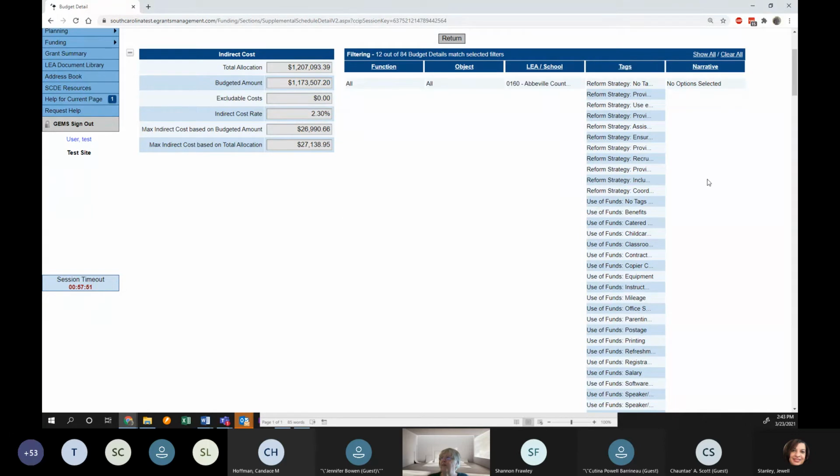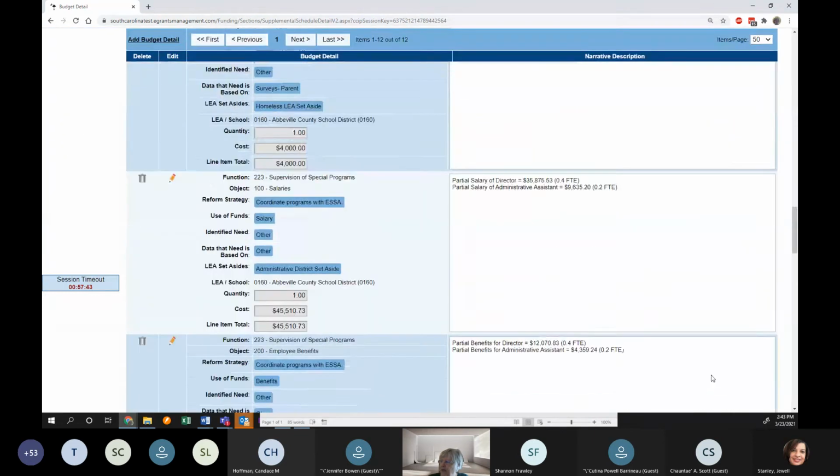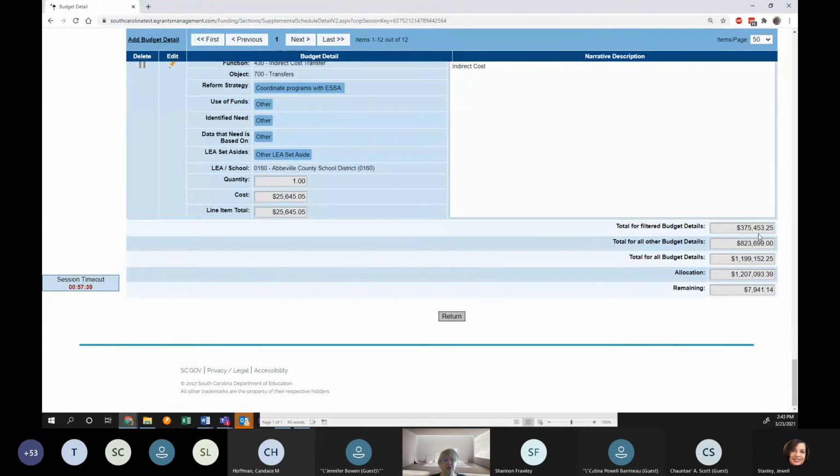But the filtering, by tags, by LEA, by location, and then going down and looking at the amounts for the filtered budget details, you can very easily line up your allocations for your schools. You can very easily line up all of those different categories that are on the LEA set-asides page. And that's why we don't need to have all of those details in there.